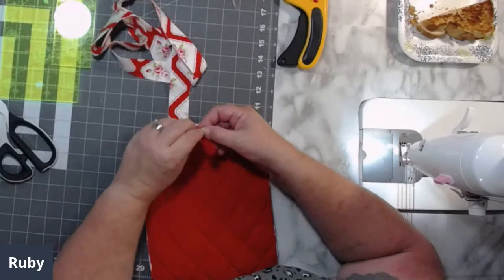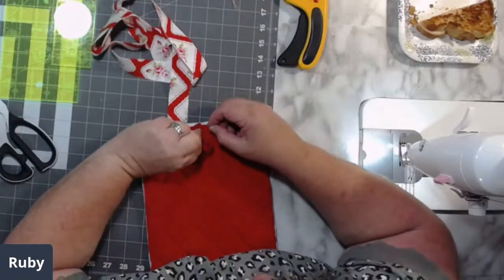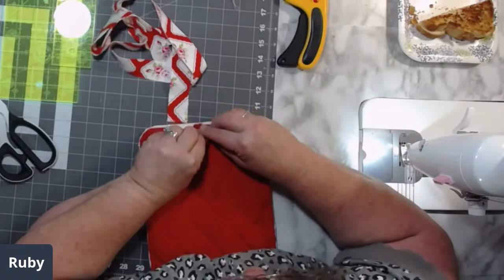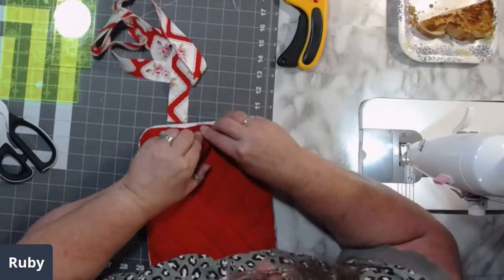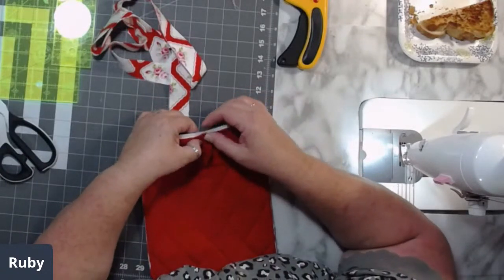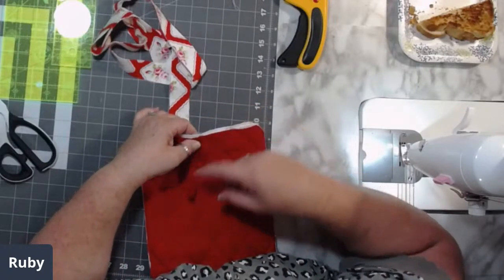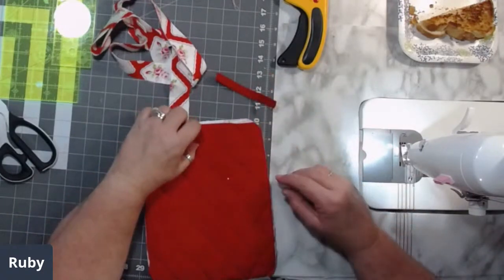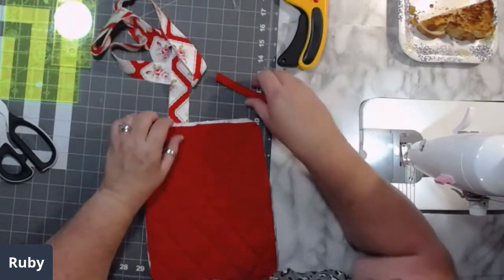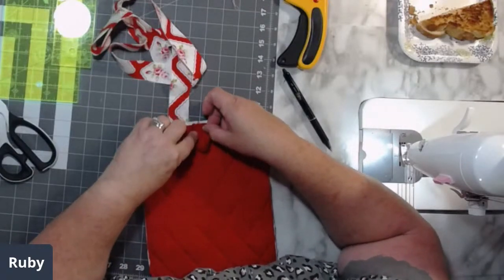So put this side up so when it gets flipped up, this here sits flush against the wall. There's my center right there. I think that looks about good. Let's have a little look-see. I can't see. I gotta mark that. That's gonna drive me nuts. I can't see the fold. There we go. Do that.